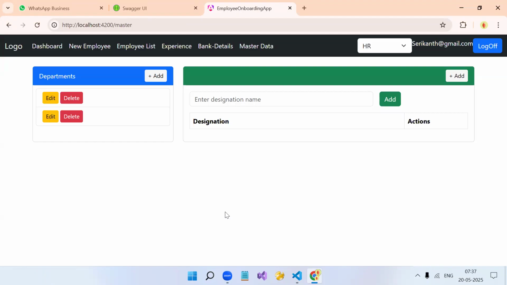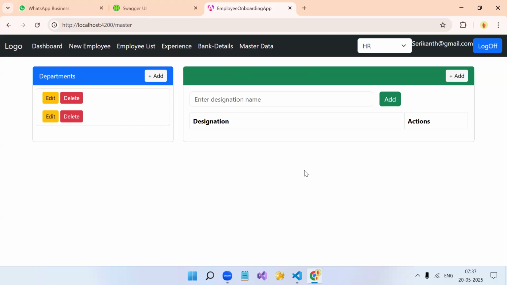Just see this UI and let me know what we have to do over here. First the department and then create the designation. Yeah, but how will the UI flow? What's the flow of the UI? See, this is department and this is designation. Two cards we have. Okay. So how we will do it? There are two ways to do it. First a department component or a designation component, two different components.